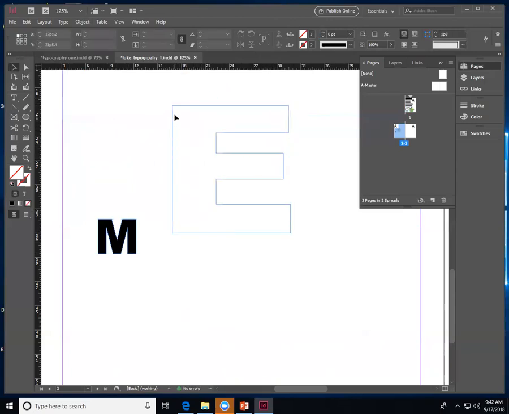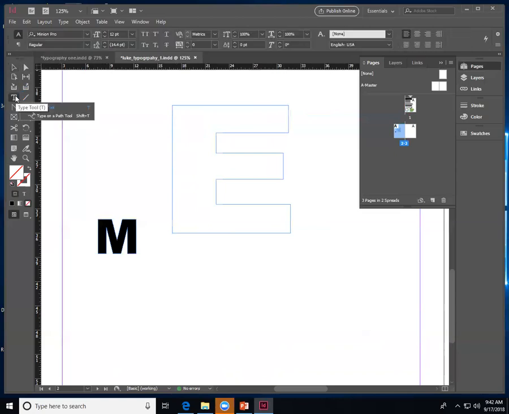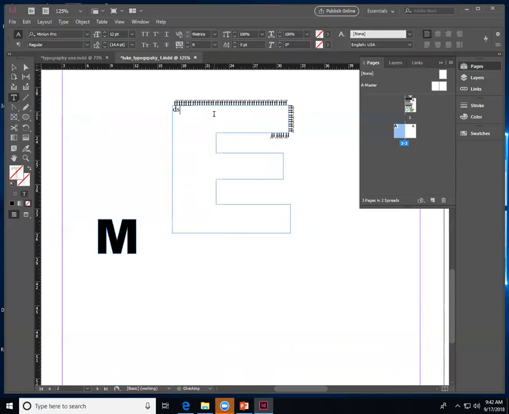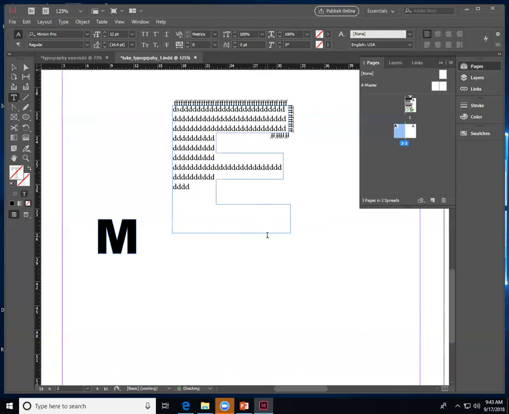Open that up. And then if I wanted to, we could do type on path, so that we put it on there. Or we could use the regular text tool and then use this and fill this as a container with type, and create some things on there. Or we could just fill it with color and then manipulate the anchor points. We're not there yet, but this is where we're going. So make sure you hit Control S, and then we'll finish up.